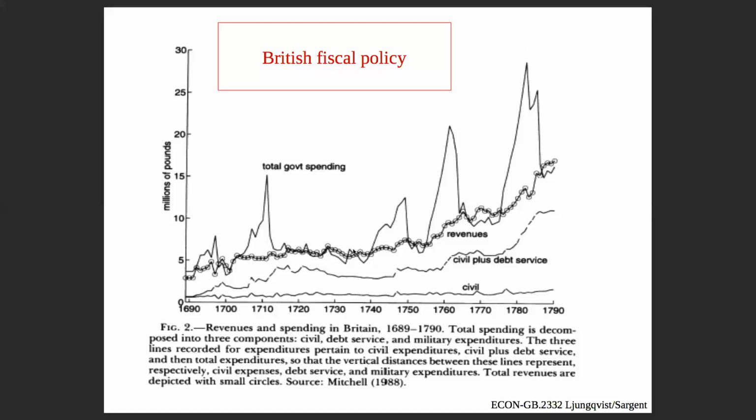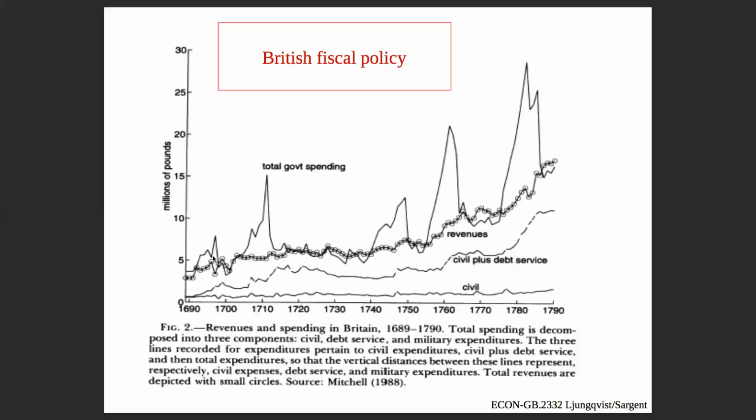And this is striking: during the 18th century, Britain fought a series of wars against France, and they won all of them except the last. And the last was the American Revolution. And what this graph has, this is a striking graph, is total government expenditures in Britain, and total government revenues. And those are the two things I want to focus on.